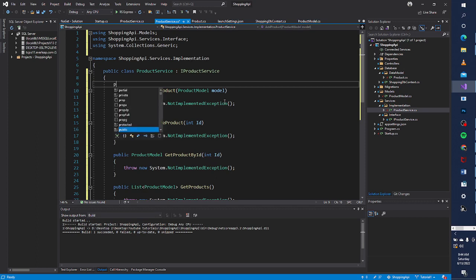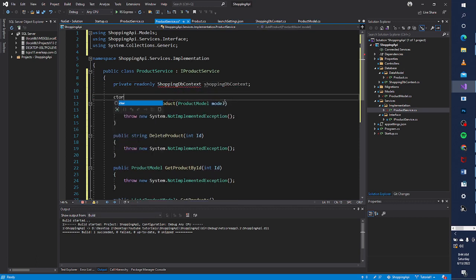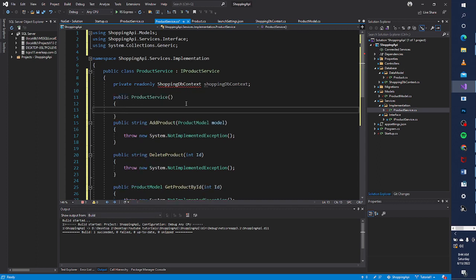So meaning we need to add our database here. So that will be a private readonly shopping DB context, like so.